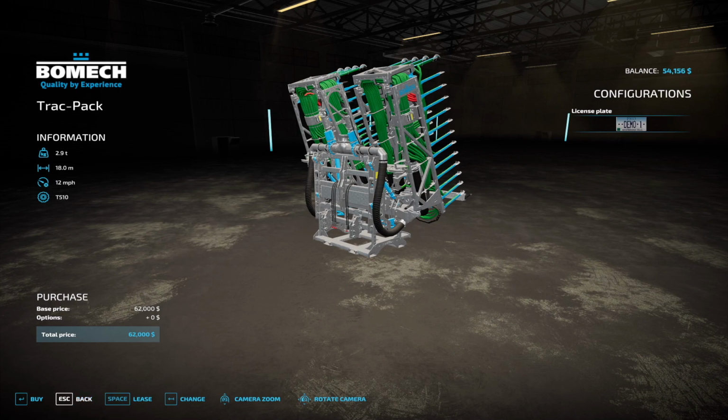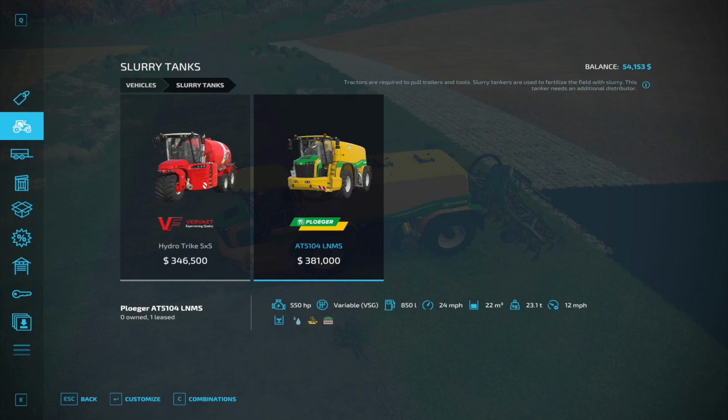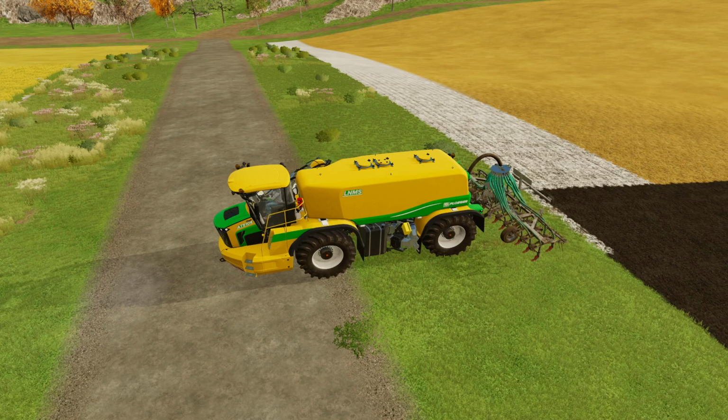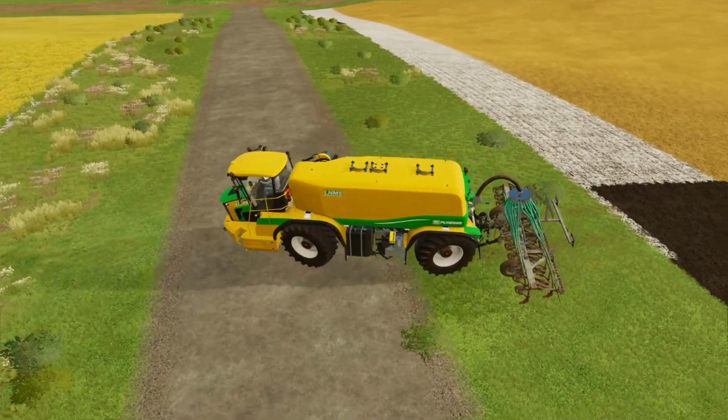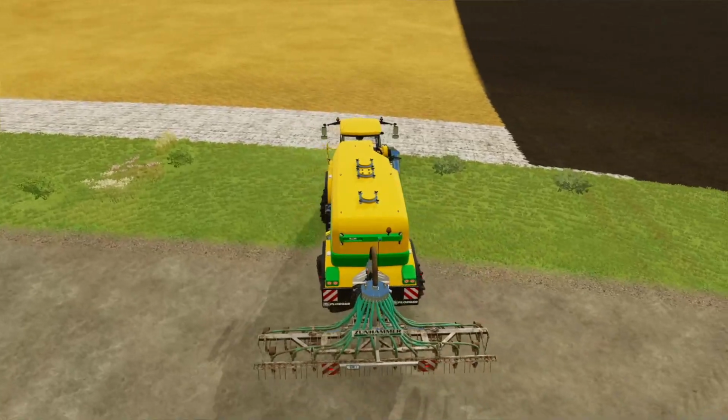Comes in at 62,000, so we're gonna be well over 400,000 depending on which way we go. And that's just obviously not in the cards yet. But as our cows start producing, that might be something for us to try in the future.